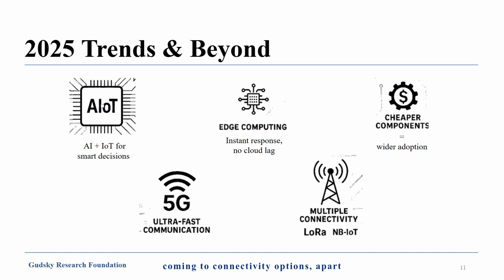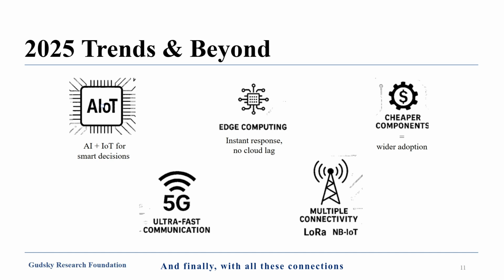Now coming to connectivity options, apart from Wi-Fi and 5G, we have got stuff like LoRa and NB-IoT. LoRa is great for long range, low power communication, perfect for things like weather sensors, farming devices, or smart street lights. NB-IoT, which stands for Narrowband IoT, works over mobile networks and is good for devices that only need to send small bits of data occasionally, like water meters or gas sensors. These options let us connect devices in remote areas or with limited power, making IoT possible everywhere.